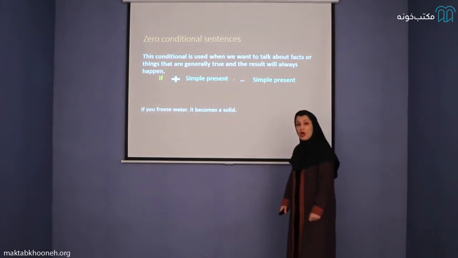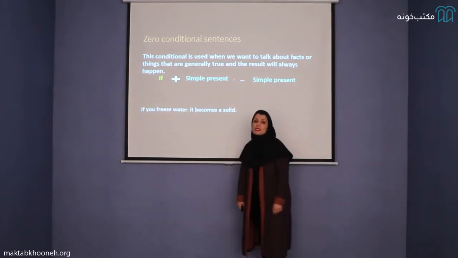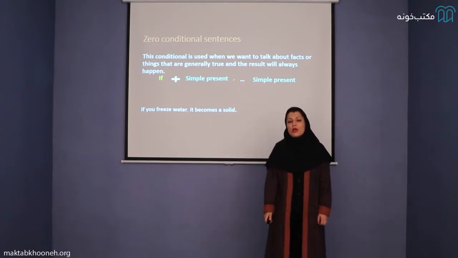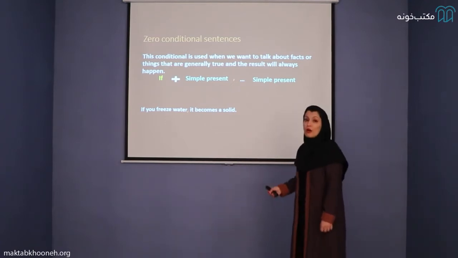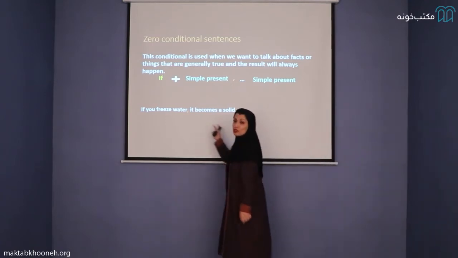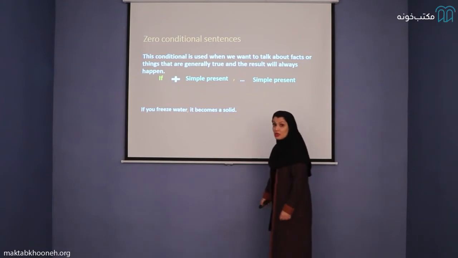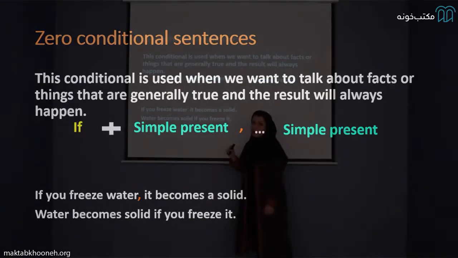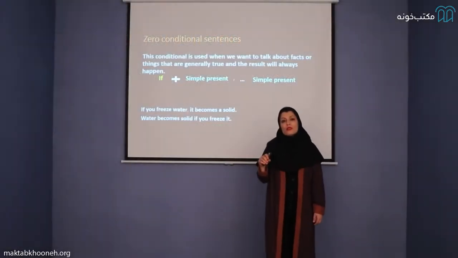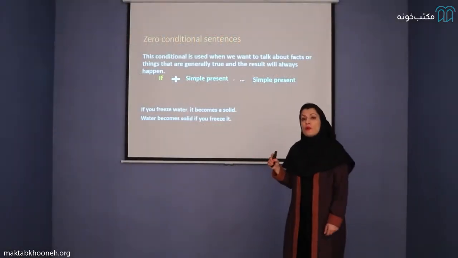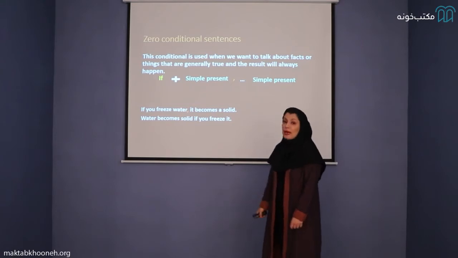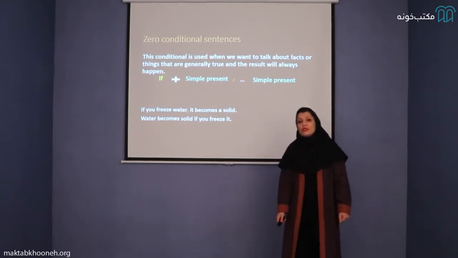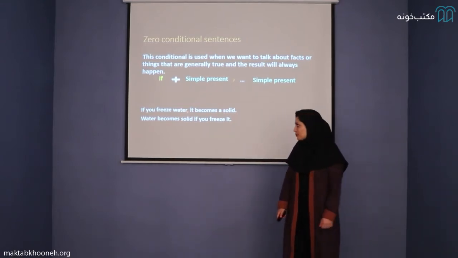If you freeze water, it becomes a solid. We have the comma. We can also change the place of the two clauses. If we start with the main clause, we say water becomes solid, no comma, if you freeze it. اگه پس if clause رو داریم اول جمله استفاده میکنیم، قطعاً کاما رو نیاز داریم. اگه برعکس با main clause شروع میکنیم، دیگه کاما رو بهش نیازی نداریم.